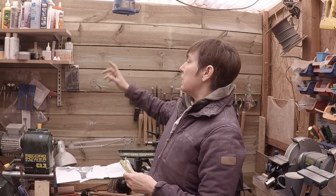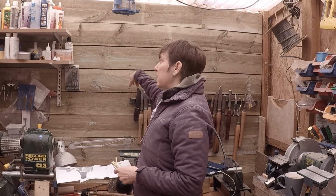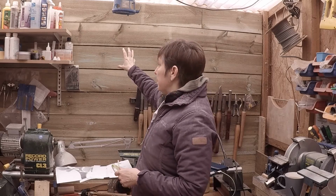This has been a project that I've been meaning to do for quite a while. It's to make the logo sign for the centre of here. Last week we made the base for the router. I thought we would do that bit first, obviously, because we do it in proper order.